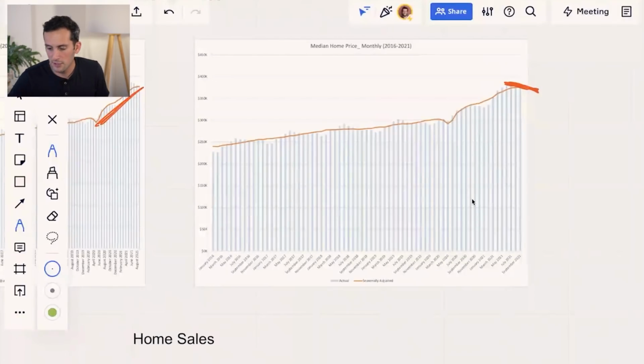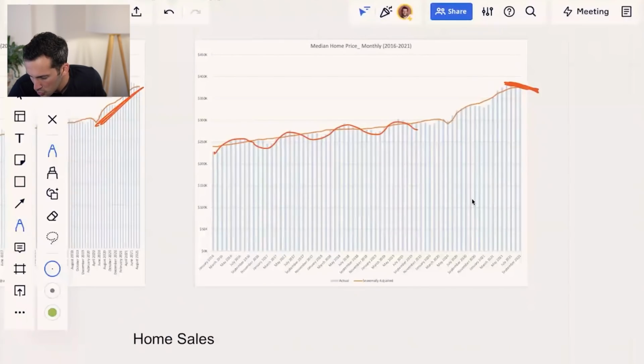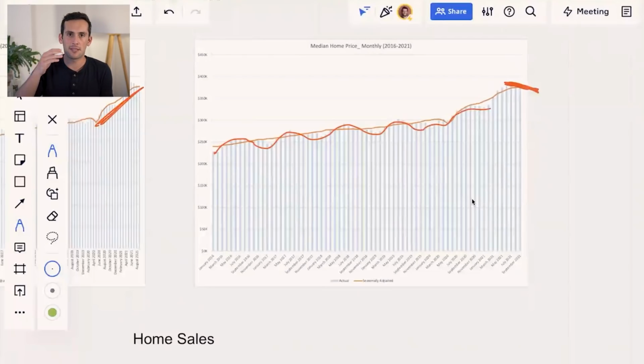So if you look a little bit closer, every single year going back in time, we see the same pattern, right? It goes up, it goes down, it goes up, it goes down, but it's trending upward. But each year, like I said earlier, the seasonal pattern is that in September, October, prices start to decline. And so you can see that is expected behavior right now. So although we're not hitting all-time highs for the median home price in the US right now, we are hitting all-time highs for September. We are hitting all-time highs for October. And that's what's really important here because you have to factor in seasonality when you're looking at the housing market.